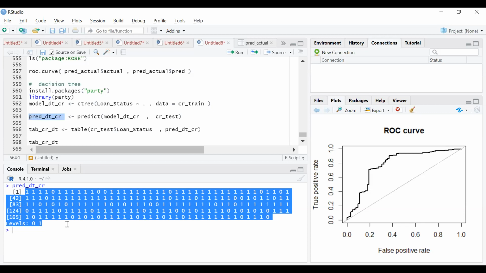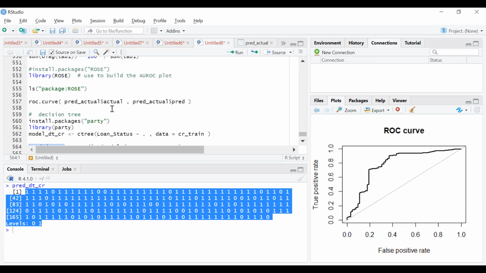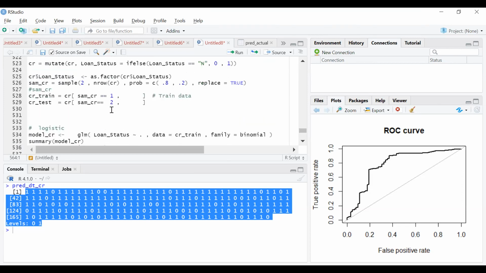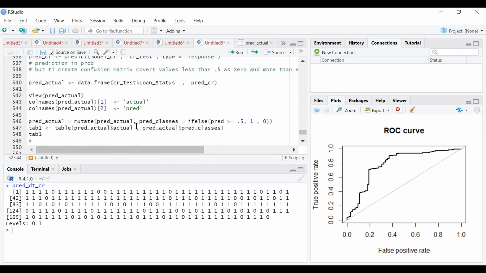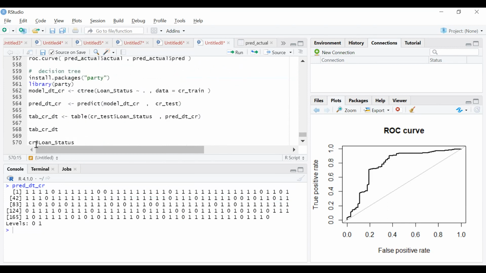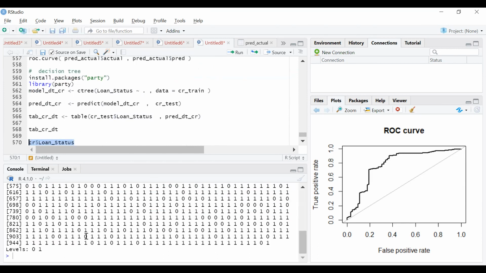Okay. Now what is happening? The issue over here is this one single line. If I say CR loan status, the loan status is 0 and 1, fair enough. But the software, as in this case R, does not take it as categories. I know that it is 0 and 1, it cannot take any other value apart from 0 and 1. But the software does not know, so what is it doing? It is taking it as a numeric and continuous number. This is the issue in R, you can say.